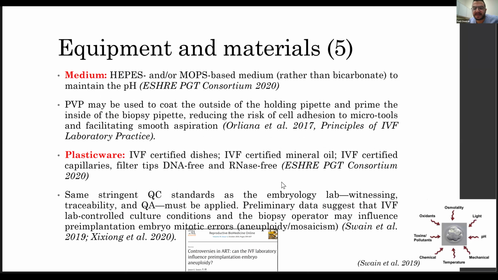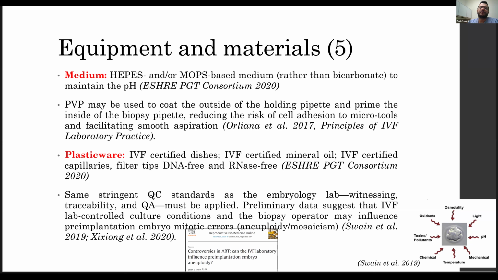In line with the importance of equipment and tool selection, the choice of media and consumables is equally critical. HEPES or MOPS buffered media are preferred over bicarbonate-based solutions to maintain pH stability outside the incubator. PVP may also be applied to coat the outside of the holding pipette and to prime the biopsy pipette interior, reducing cell adhesion to the tools and allowing smoother aspiration. As for plasticware, all plasticware, as regular in an IVF lab, should be IVF certified, including dishes, mineral oil, and capillaries. Stripper pipettes and filter tips must be DNA and RNase free to prevent contamination.